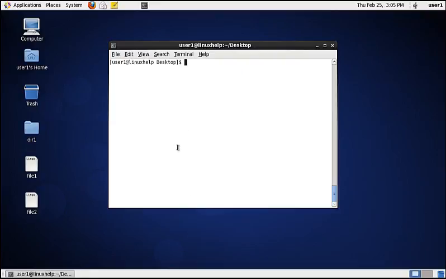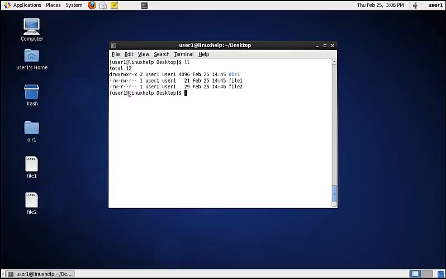Next we are going to apply multiple permissions for a single file, that is for users and for groups. Before that, you can list the files. Here we have two files. Now we are going to give execute permission for group and users for file 2.